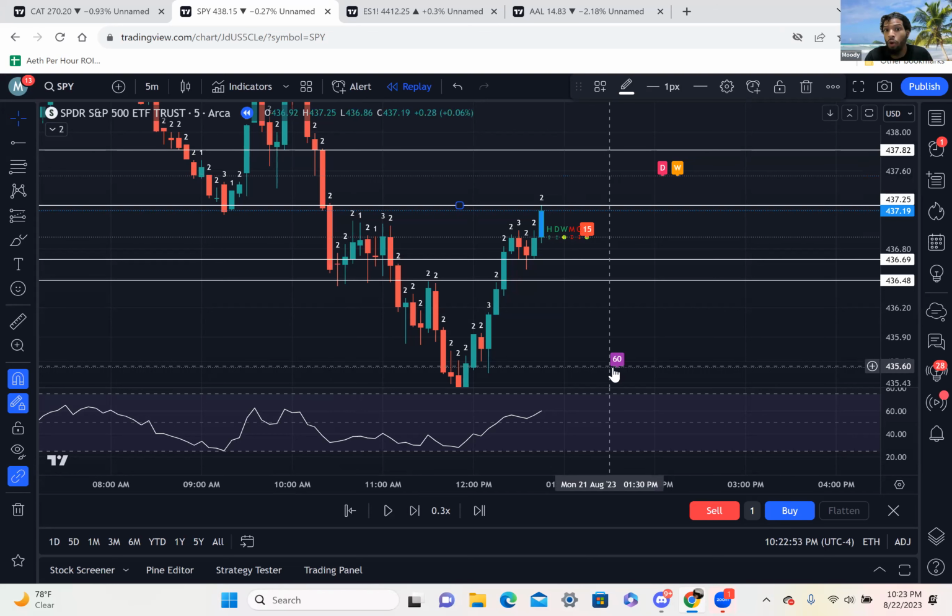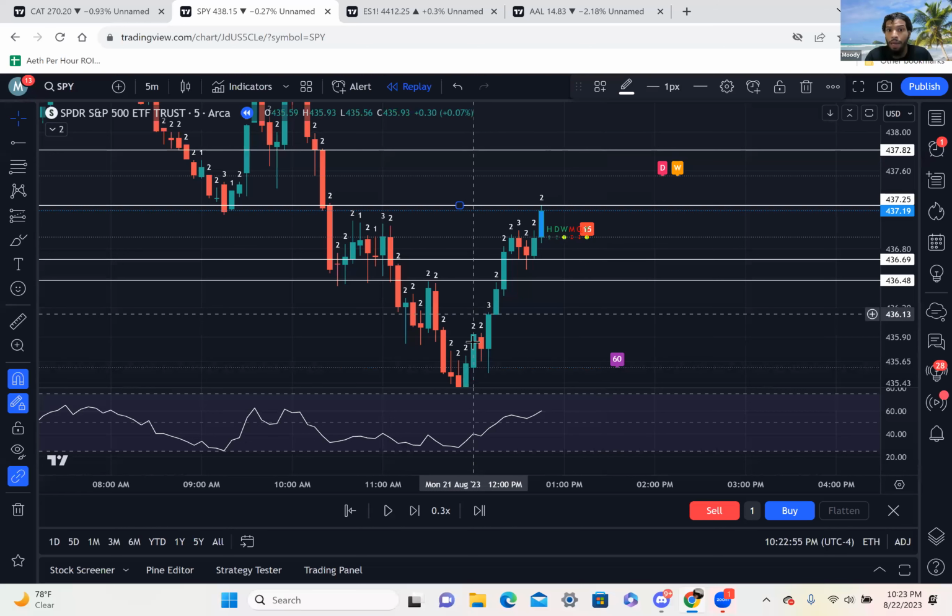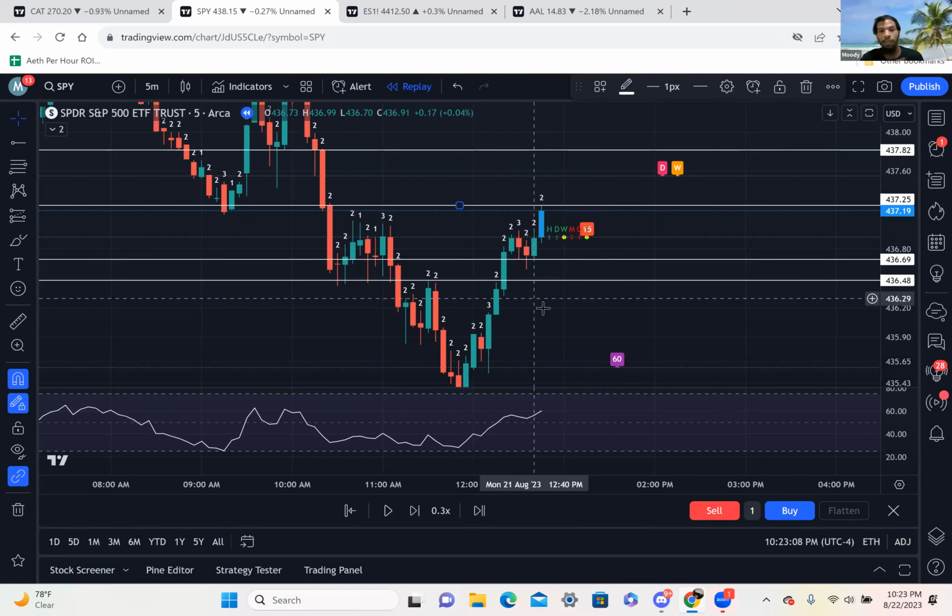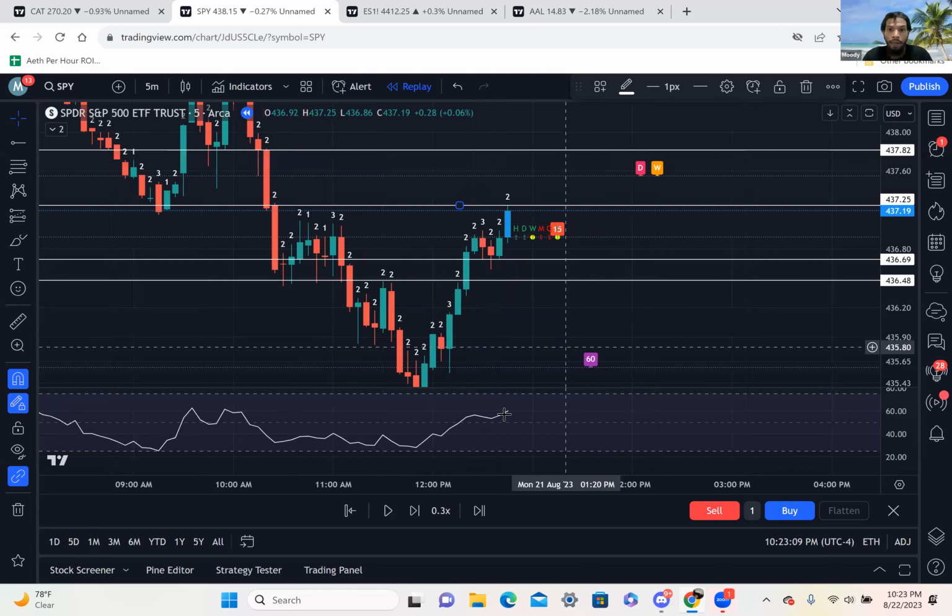I have support all the way from down here. You see, we broke out here, right? This was the hour candle, not this one. You can see it, that's 1210. That was just a bounce, right? This was the hour candle that broke out, boom, came back to pick up liquidity, take out targets, and keep going, right? We see that we can still run.